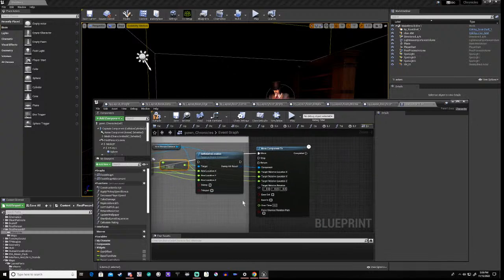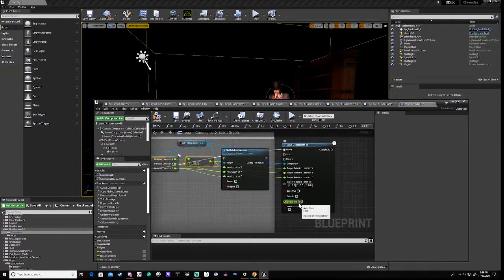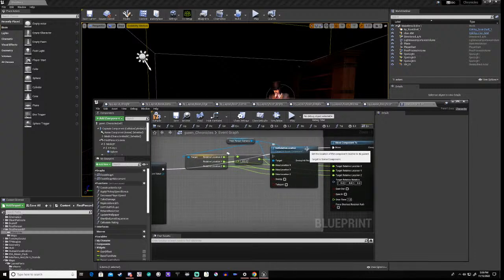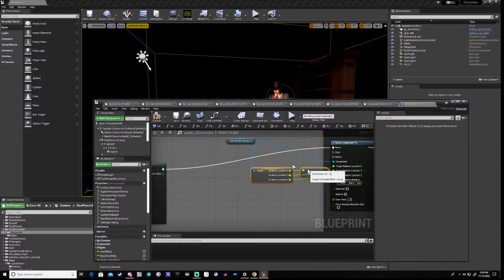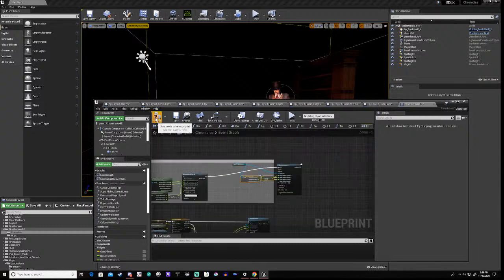This basically gives us a simple move. We probably do want to ease in and ease out, but it's not going to be a long enough time to actually do that, to be fair. Delete that. Move that to there. I'll show you what this does in a second.